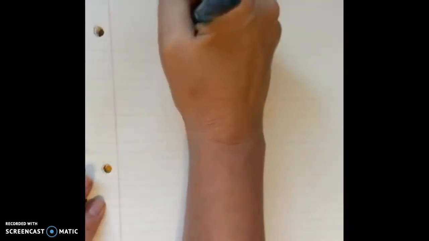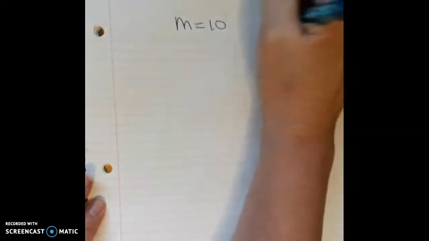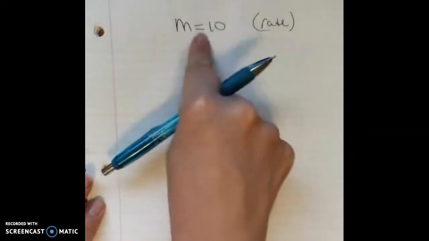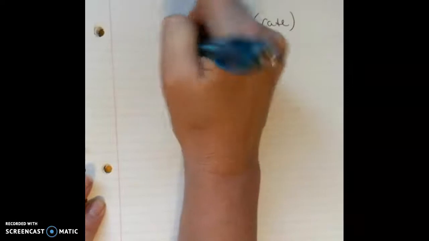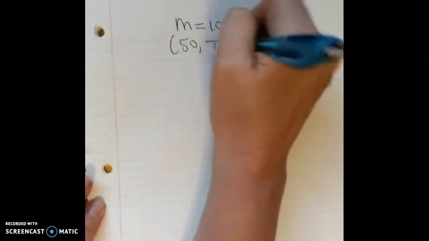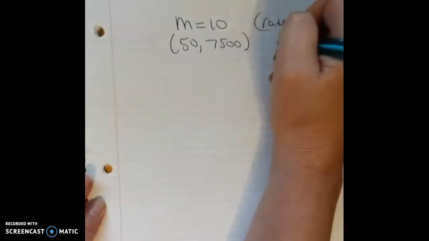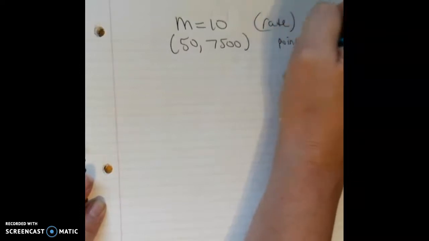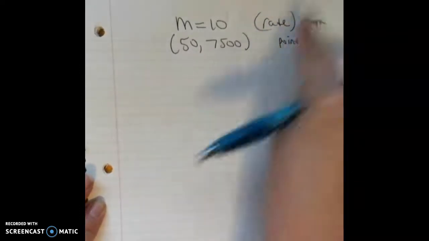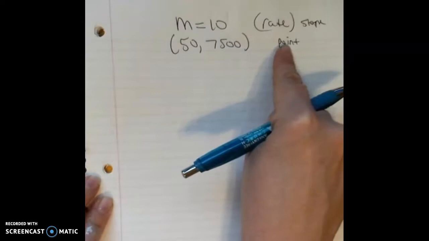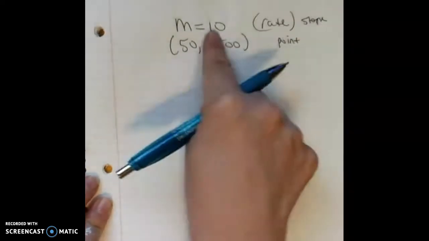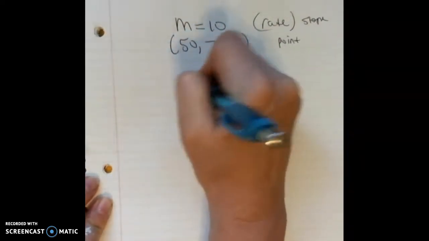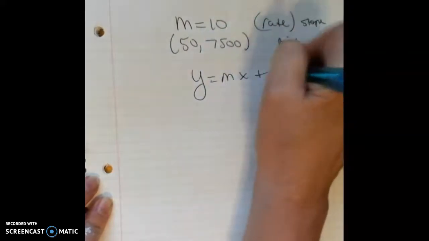Now, if you really love algebra and you're like, I spent all those years learning algebra, why did I learn algebra? Well, it's helpful. Marginal cost is your slope because remember that's a rate. So that's your slope. And then that other thing, the 50 items, $7,500 is a point. Okay. So you actually know your slope and you actually know a point. So again, usually we get slope first, but it's given to you. But the next step is to always sub in 3 out of 4 into this equation.